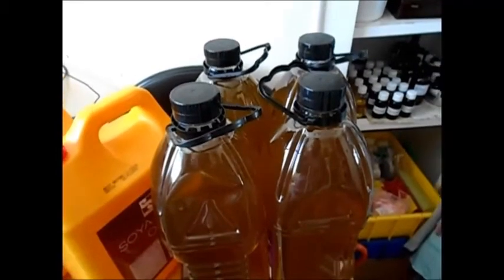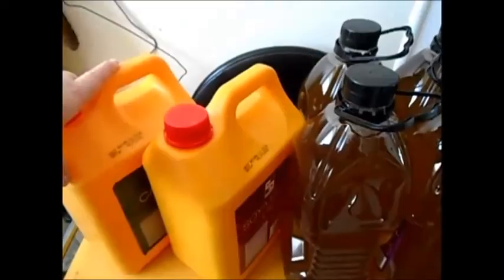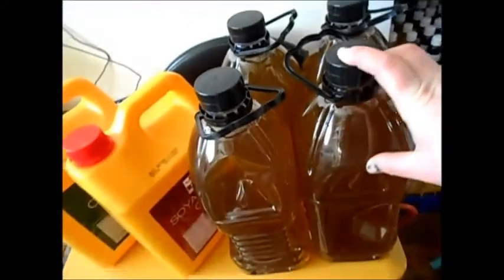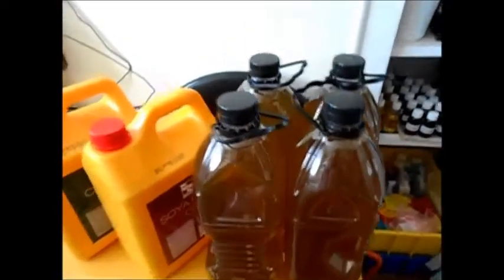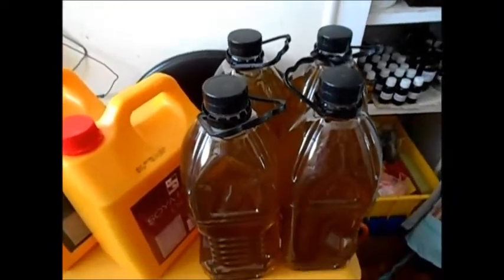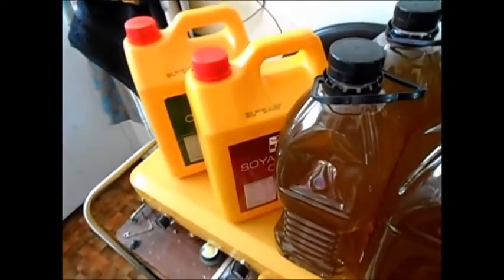This is my standard vegan recipe that doesn't include the tallow. And then the other oils are coconut, there's castor. So that's sort of how my recipe tends to go and is built up. I've already got one of these on the go that I've used a little bit of, and I've got about 2 litres of it left or even more. So I'm stocked up for oils for a while. The last oil for me to buy is my coconut oil, and then I'm good to go. So that's pretty exciting. I have lots of colour, lots of fragrance, lots of base oils.